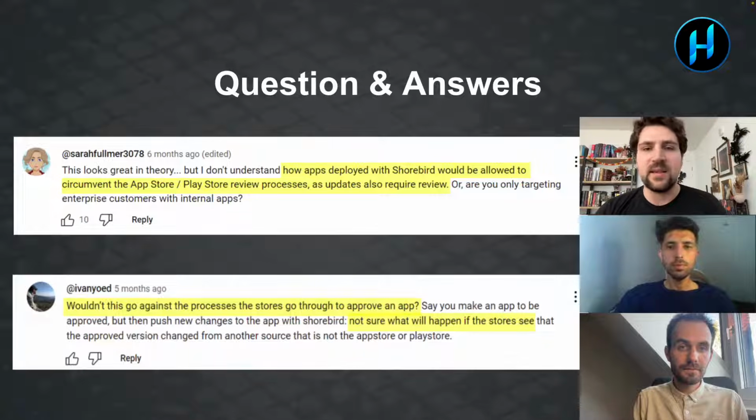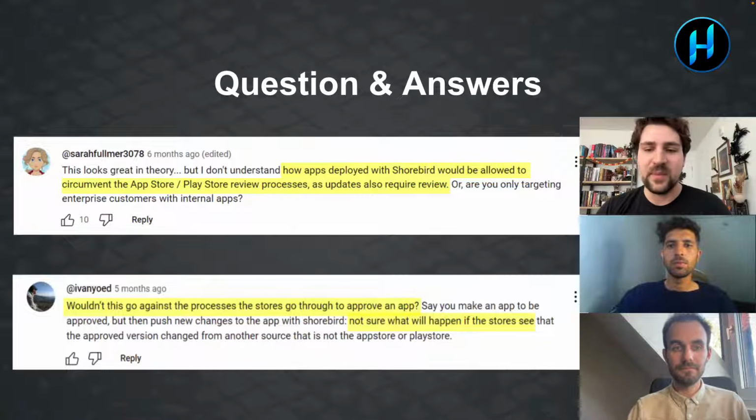We also don't collect any information, and we don't require you to change the way that you submit your app to the App Store. You don't have to check any new boxes because you've added Shorebird to your app. So we wanted it to be as easy as possible and as transparent as possible. But please keep in mind, you shouldn't use Shorebird to abuse and skip the App Store and Play Store review process. You should think of Shorebird as a fallback if you have a critical bug, for example, that is costing your company millions of dollars and you need it immediately fixed in production. Shorebird is a perfect tool for that.